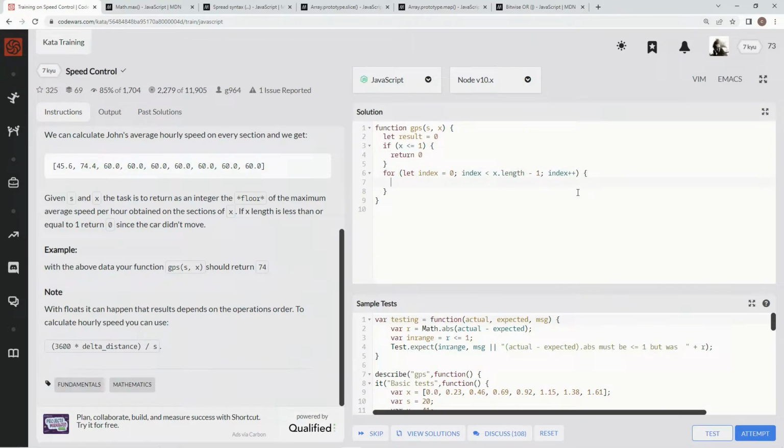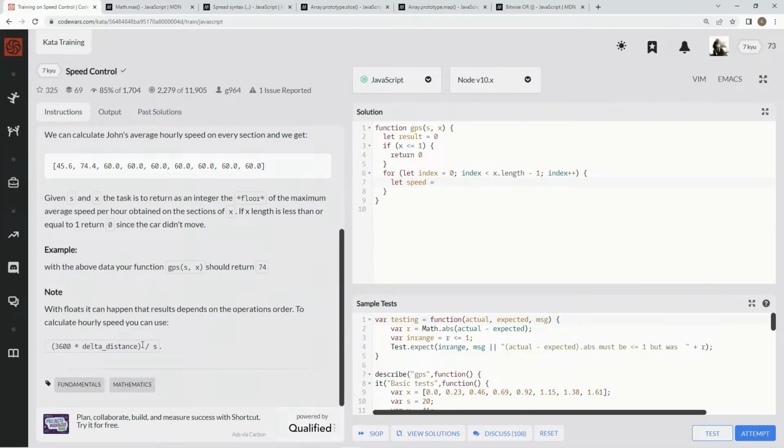All right, so now we're going to say let speed equal, and then we're going to first get this delta x.